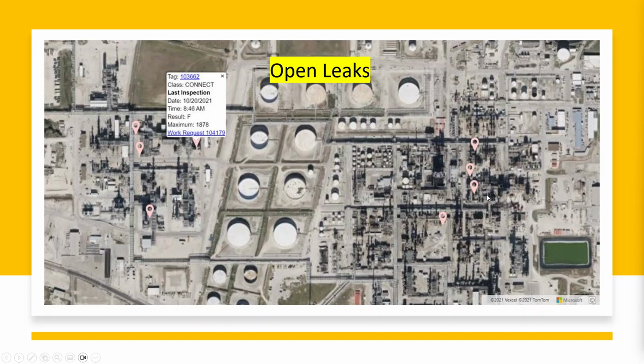So there's the open leaks in red. Again, you click on the component itself to open it up, or you click on the work request to see more information.